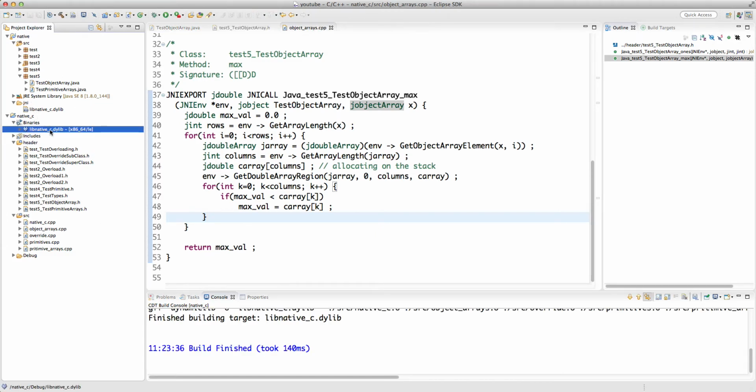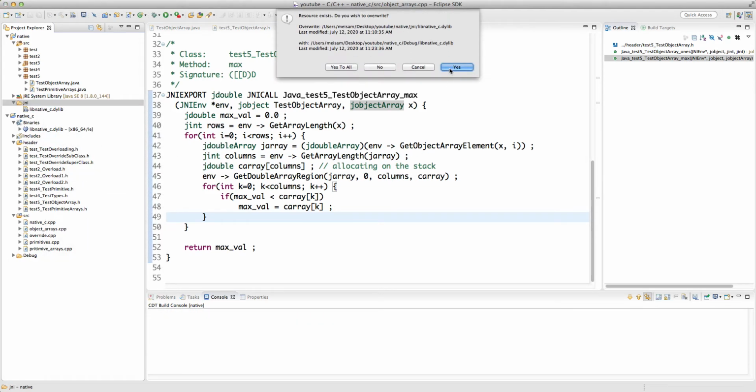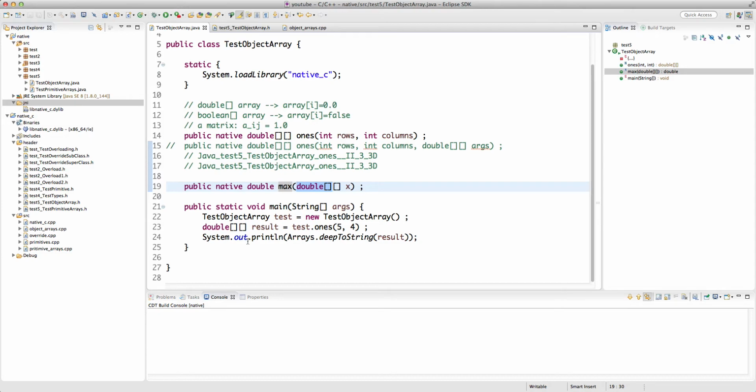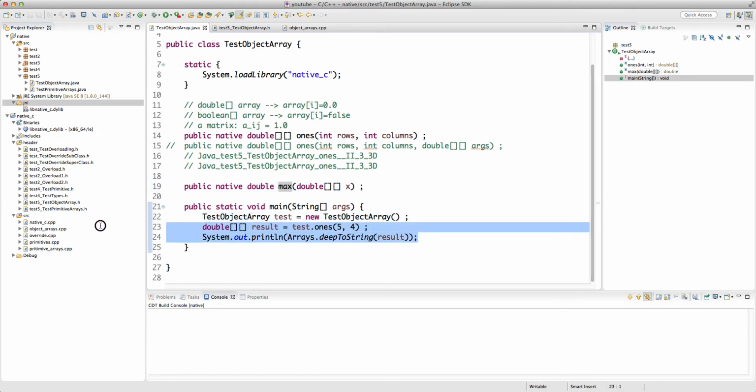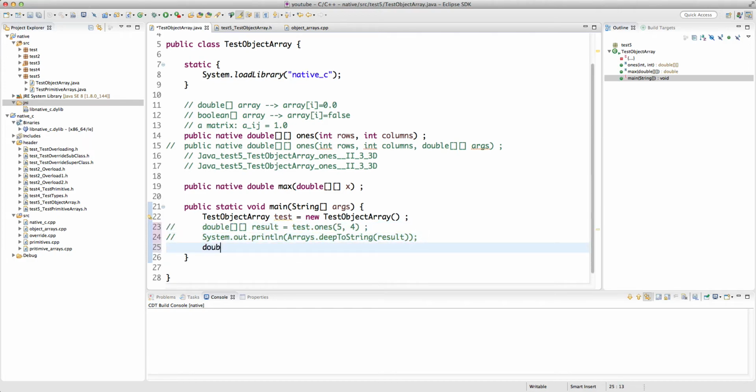So it compiles fine, and then I copy and paste and replace the previous library, and then we go and test it. All right, let's create a two-dimensional array.